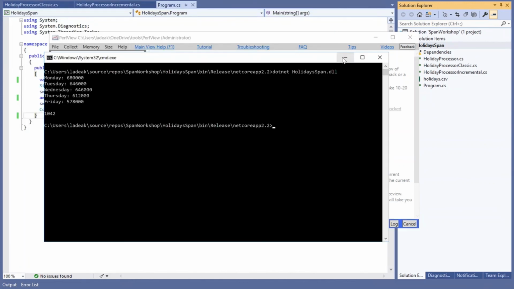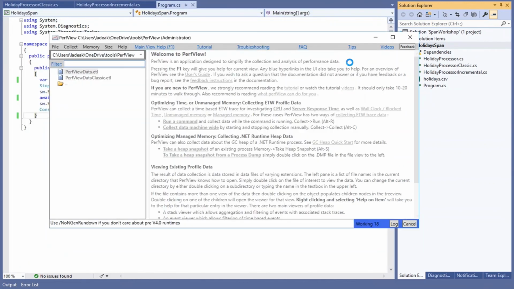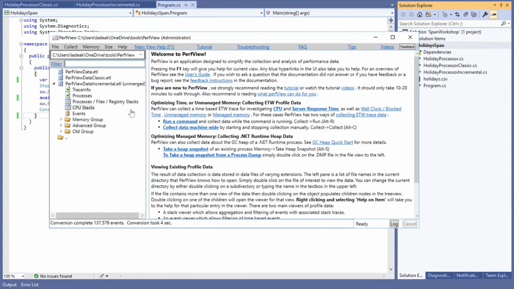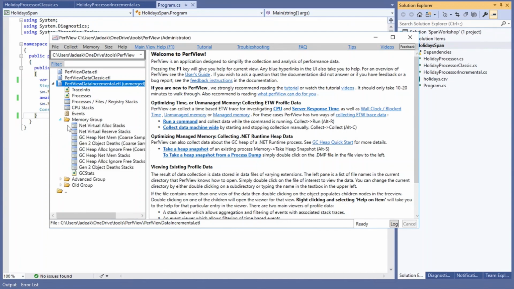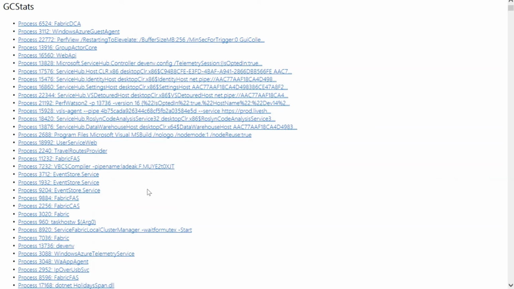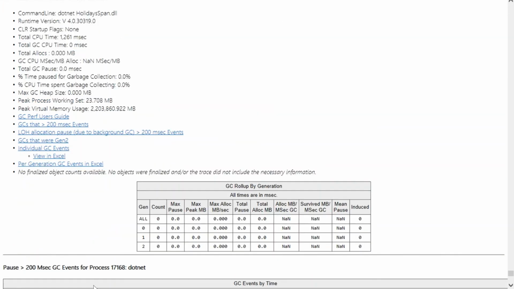When the data file is completed by PerfView, I can open the trace file and navigate to the memory group and open GCStats. Let me search for .NET Holiday Span DLL again, and you can see there were 0 garbage collections.